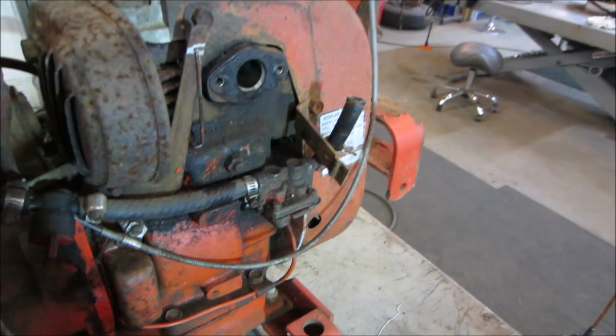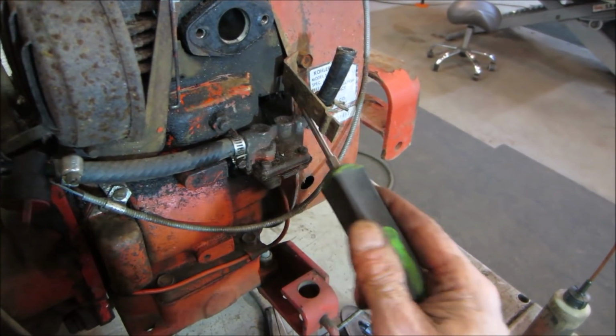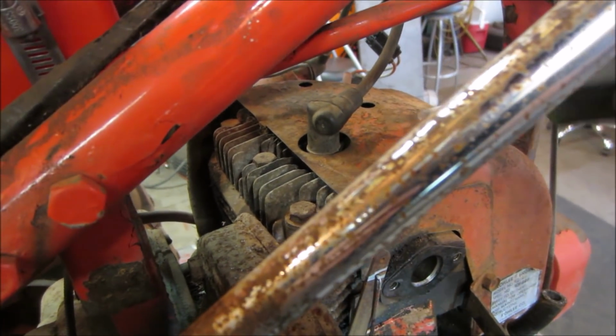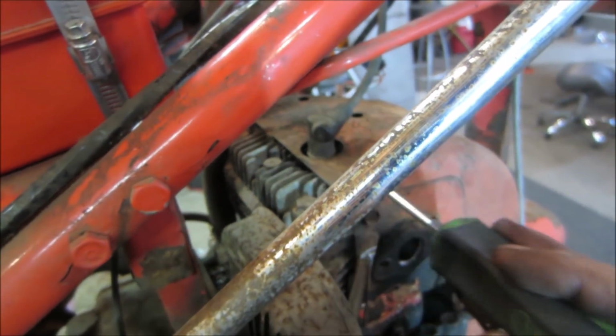I don't know if that's for snow or if that's for pushing dirt around. Probably both. Well, I'm just going to take a few minutes while the carb's off and clean stuff up. Probably get a parts washer and brush and wash some of this stuff out. I don't see any heavy debris up inside the fan shroud, meaning mice and all that. We'll find out when we fire it up.